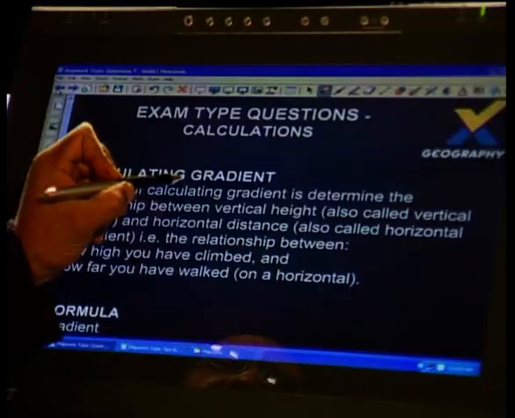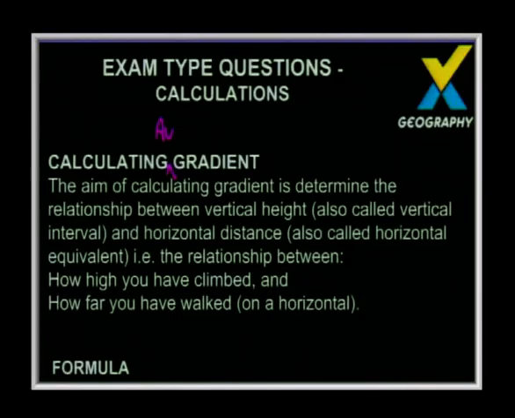Remember, we're calculating the average. I left that out because I want to emphasize that. You'd never get the exact gradient because no landscape goes like that. It's undulating. It keeps on. This reminds me of a dance, you understand? But it's undulating. Okay, so it's average gradient of an area.